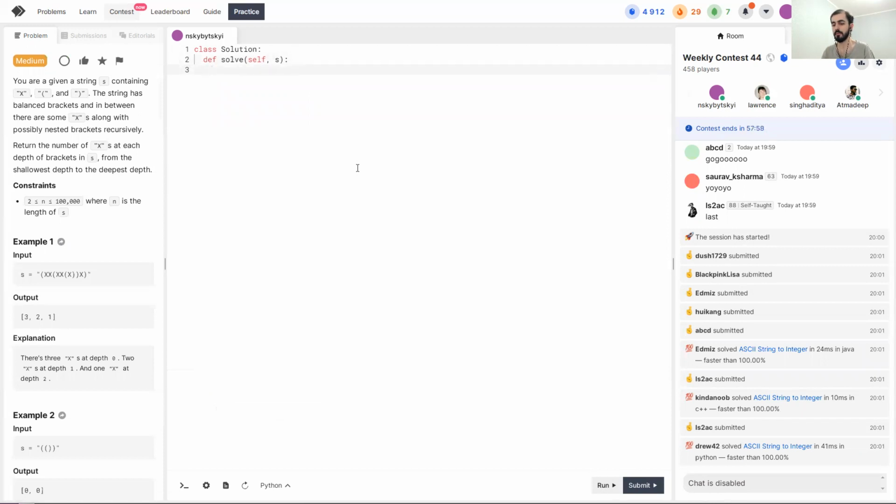Okay. It's like that. Open bracket, depth equals 1. Brackets, depth 1 is equals 1. X, answer depth is 1.